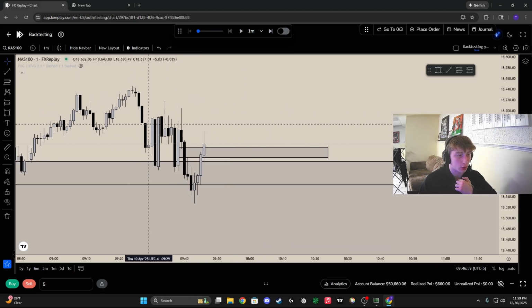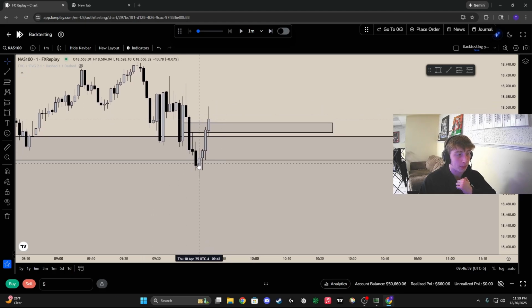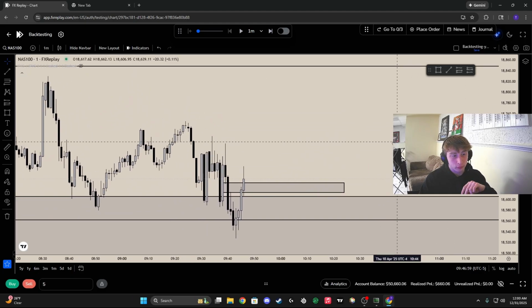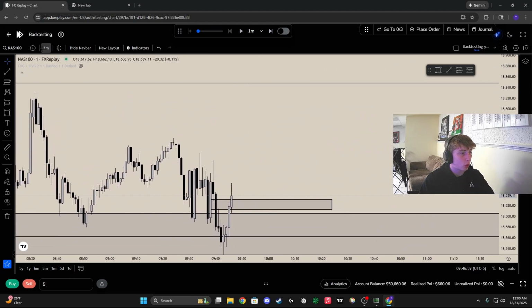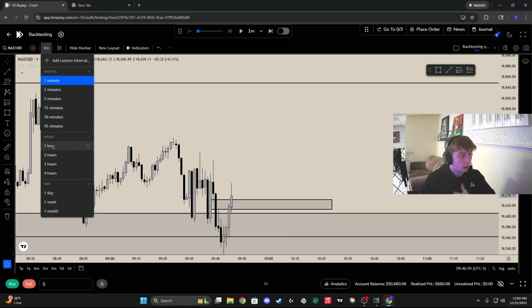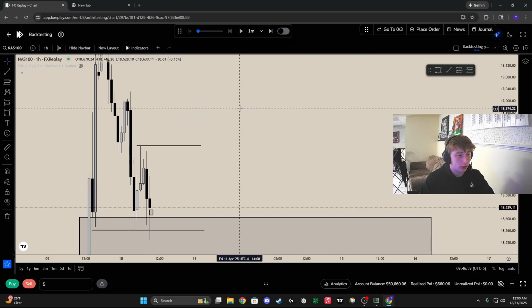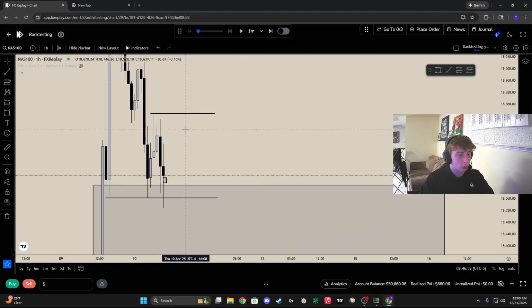Off market open, we accumulated a lot, but then we manipulated into this key level that we wanted to see a rejection out of, and we're getting it, a clear bullish rejection. Now, what is our target? Well, we said before we had this 1-hour high in the gap. That is a clear target. A 1-hour swing high is a clear target. We also have one down here.